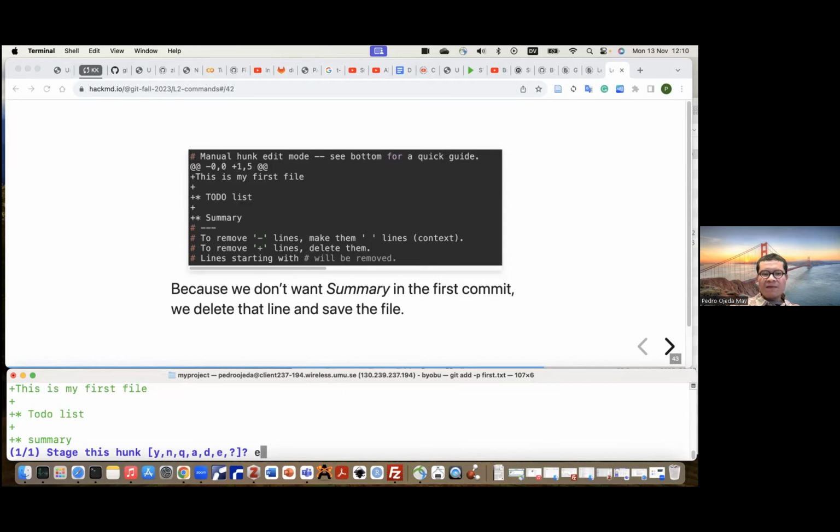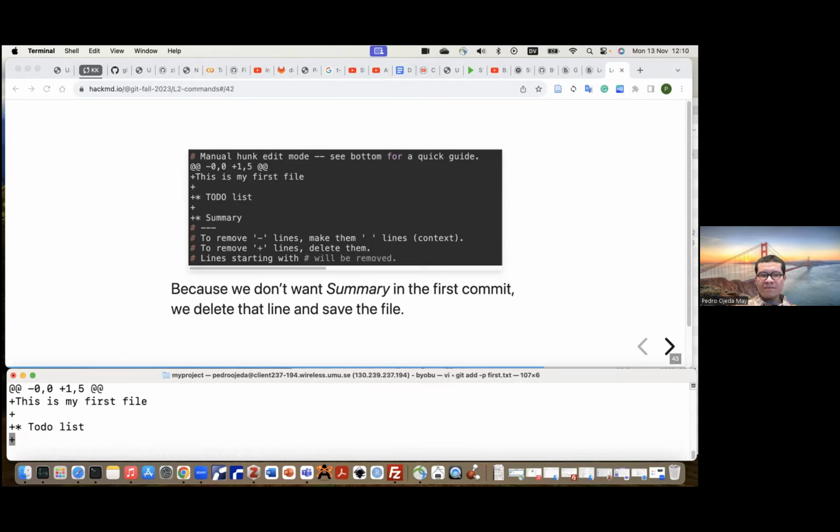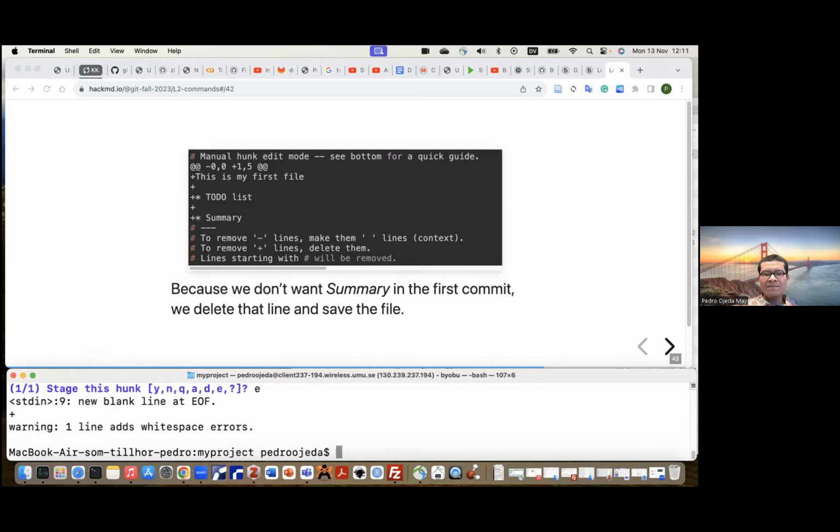So go to the editing mode. Okay. Then I will delete this one and save this file. Let me see if it works. Interesting. I think you need to delete the line above it as well.